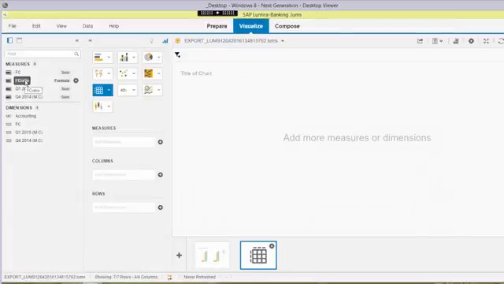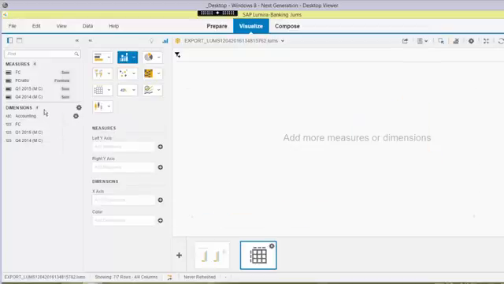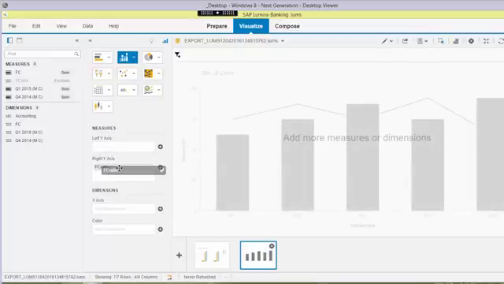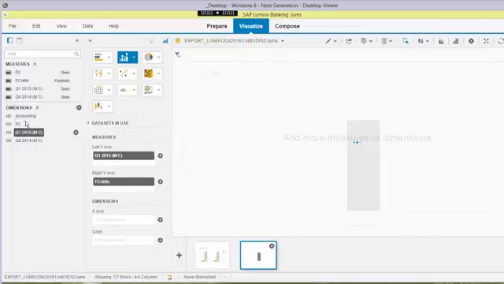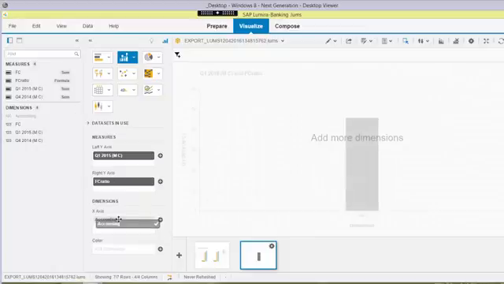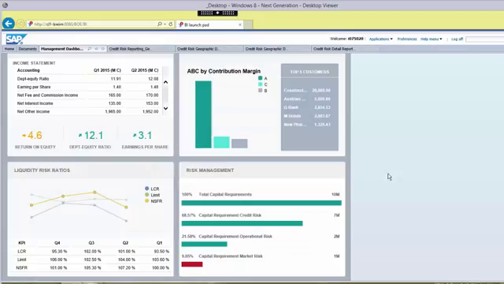Here's my new analysis that I created, and I now take my graph that I'm interested in, and I'm going to combine the new ratio, a percentage ratio, together with my Q1 metric per account. And here I can, in just a few clicks, compare my actuals with the relative performance against forecast that I took from an additional system. This is how easy self-service business intelligence works. Let us go back to the overall dashboard.